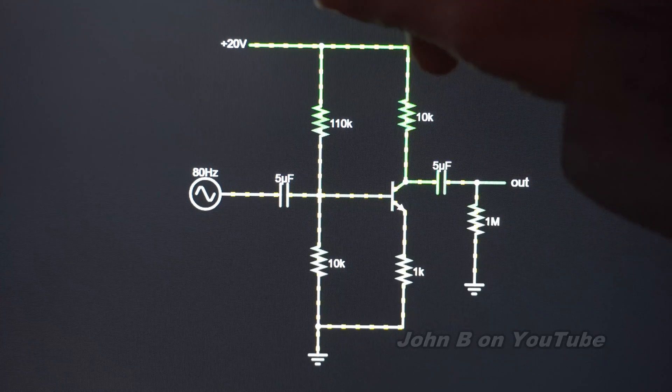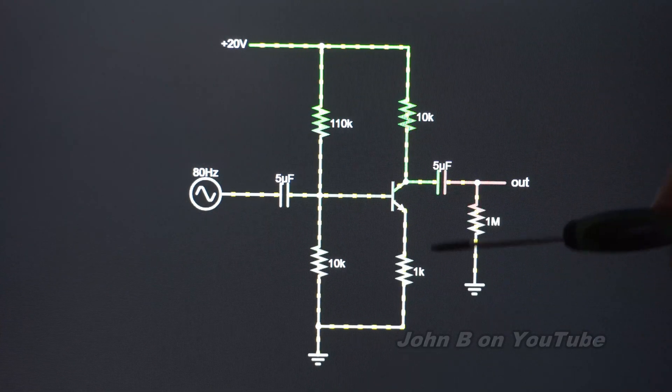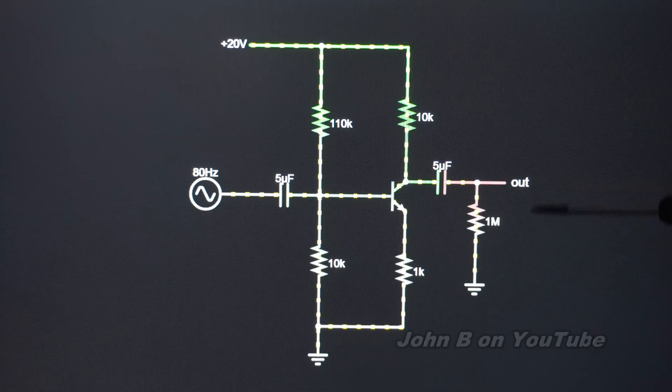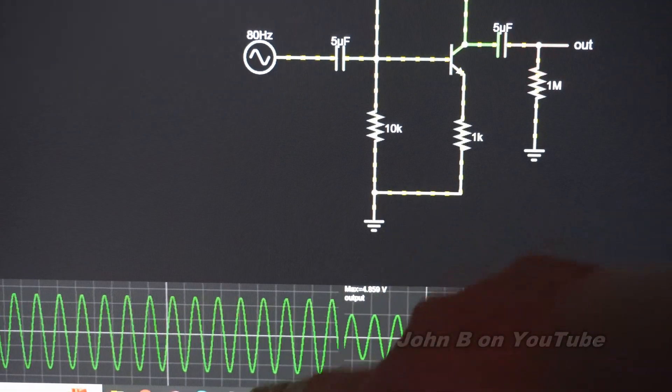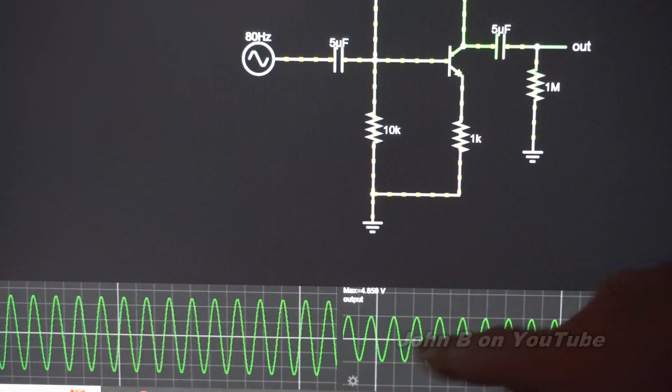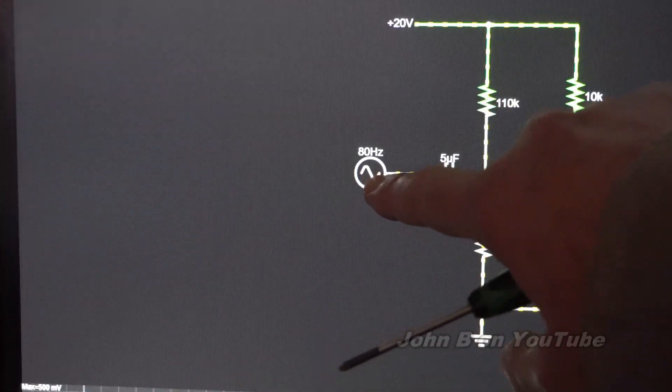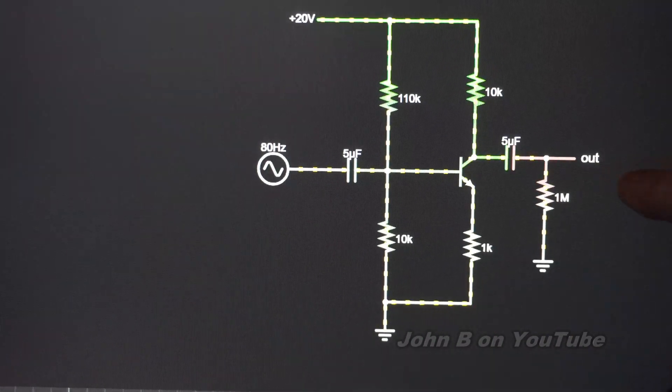So this example, which is in the example circuits, is a Class A amplifier. So if you're a novice, you can use this tool and build your own circuits. Our input here, sine wave, down here, and our output here. This is the signal generator in, and our out is here.